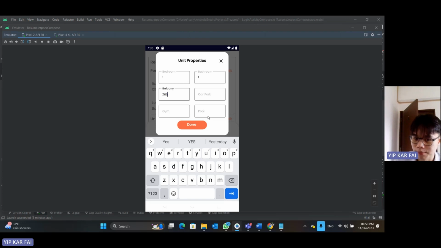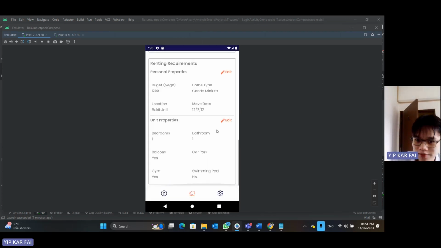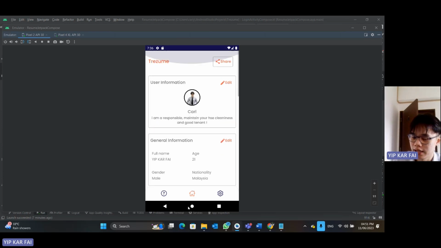But the purpose of this app is just for them to input the data. I actually created this system in a website before, and the requirement was just to leave it open and not make them choose, because tenants sometimes want more freedom and can type whatever they want. So I just followed the requirements. For this one, I also put yes and no. Okay, as you can see, all the data is already inputted.